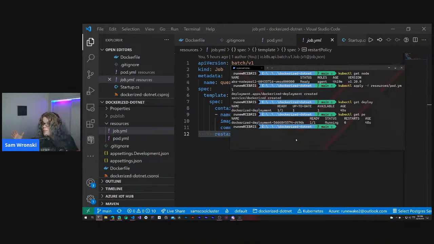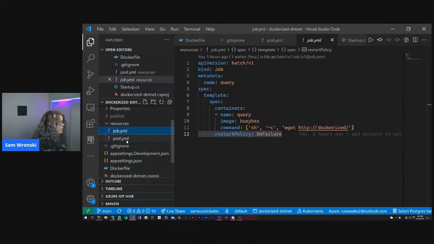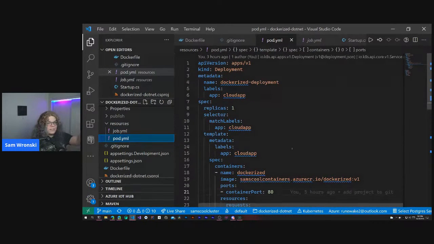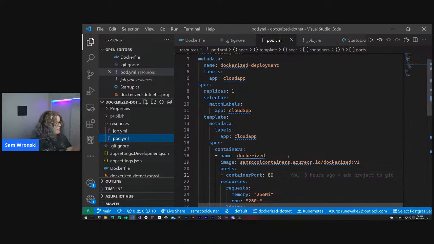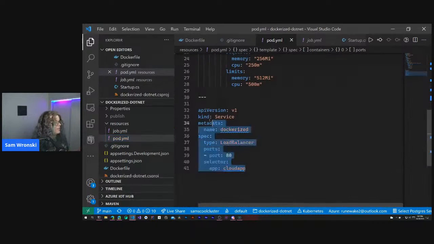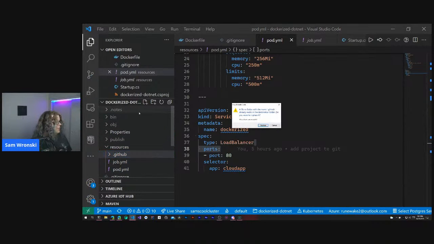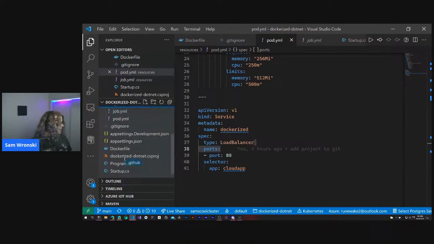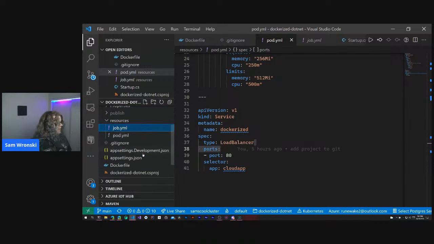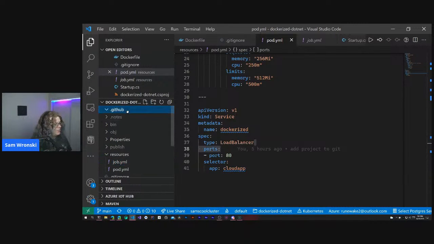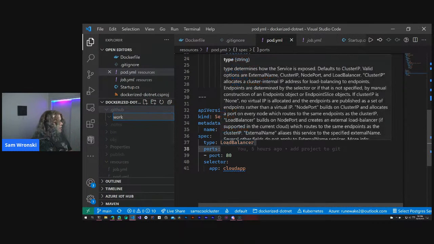GitHub Actions is more YAML. So if you've been doing Kubernetes stuff, you should be familiar with YAML. It is basically the configuration for everything in your infrastructure. It defines what is expected in your thing. This is our deployment and our service. It's separated by this triple dash. And so GitHub Actions are going to exist in a GitHub repository. So .github is the name of the folder. I recommend doing this from the CLI, but I didn't do that. Anyway, and then there's a workflows folder.